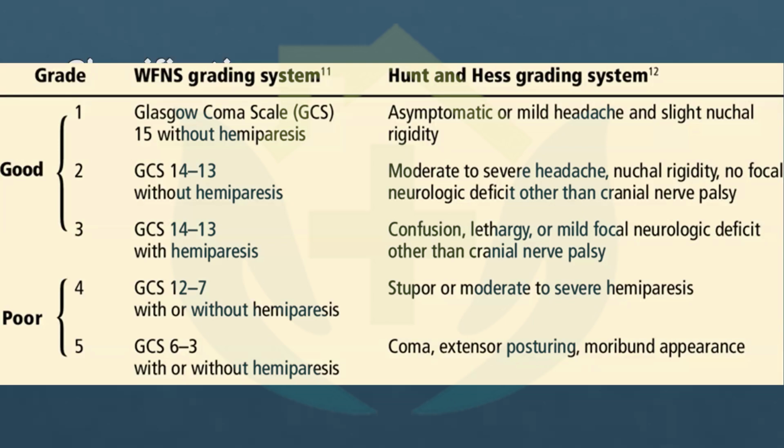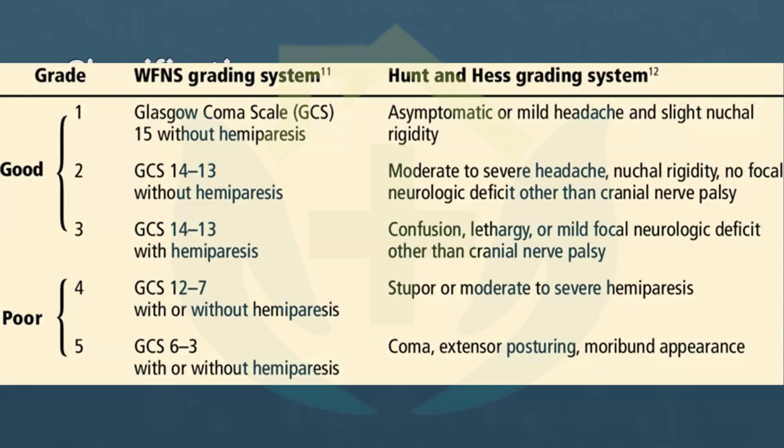Now, this patient of yours, which grading system will you use, the Hunt and Hess or WFNS? Before that, very well done, but I'm just going to reiterate the Hunt and Hess and WFNS separately for the benefit of whoever is attending. In Hunt and Hess, which was the previous one, if you are asymptomatic or if you have just mild headache, it's grade 1. If you have more headache and you have only cranial nerve palsies, it's grade 2. Anyone who's got a neurological deficit becomes either 3, 4, or 5, depending on the severity of the neurological deficit. In addition, if you have confusion or lethargy, it's grade 3.